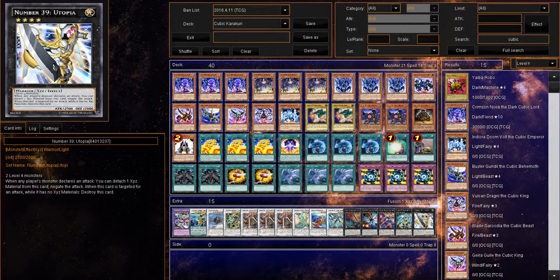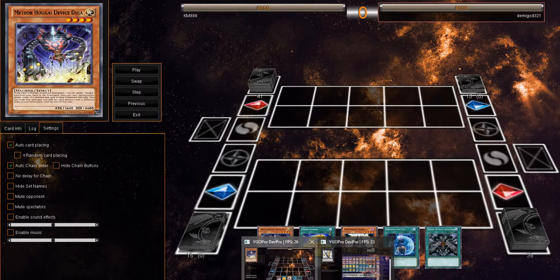The only thing that stops it is things like Valor and Maxx, and well, even with Maxx you can just go through it, so you can actually special summon a lot, so you might even consider it. So yeah, that's it for the deck profile. I'm gonna go into the duels right now.